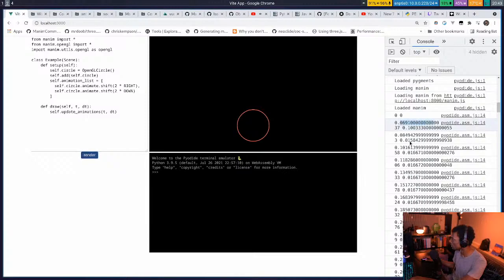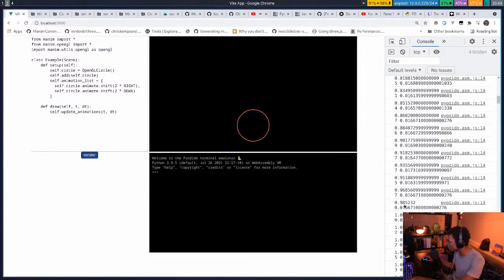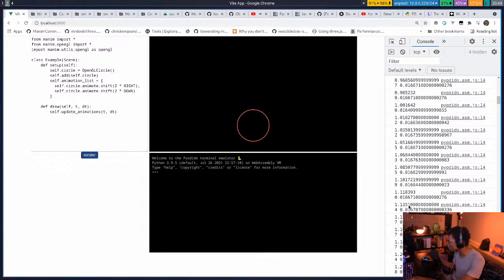So 0, 0. That looks correct. It's starting from like some really small number. Wait, T and this DT? Starting from a small number that's gradually increasing. This seems correct.